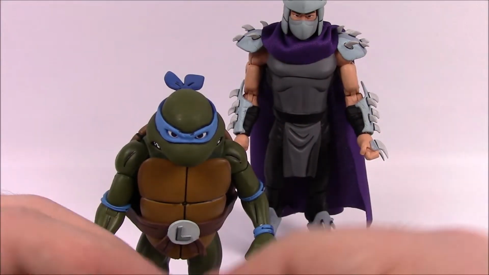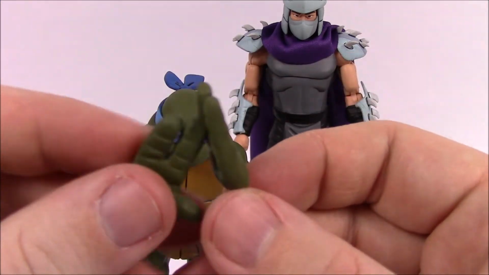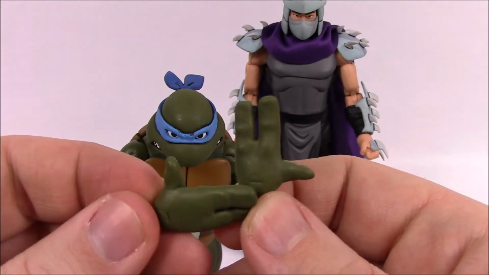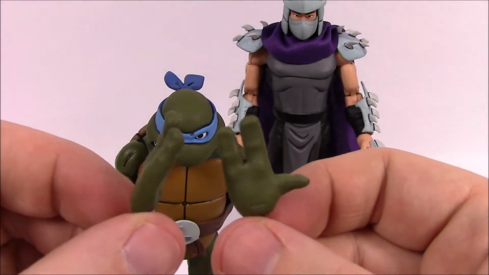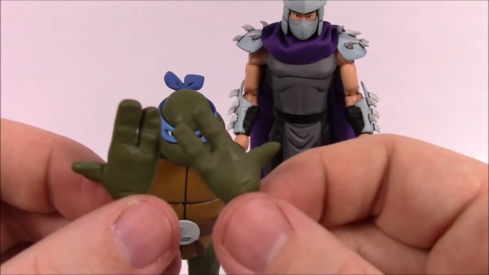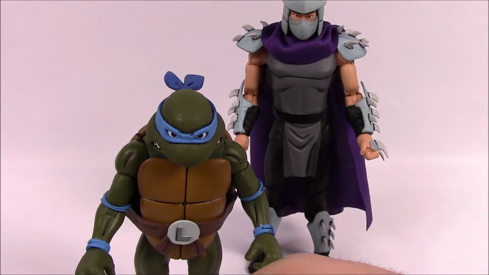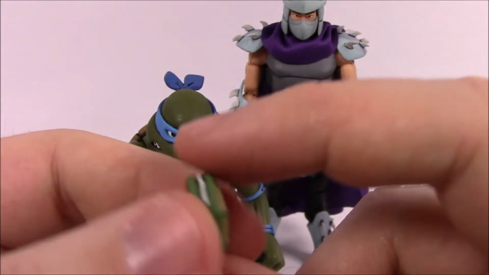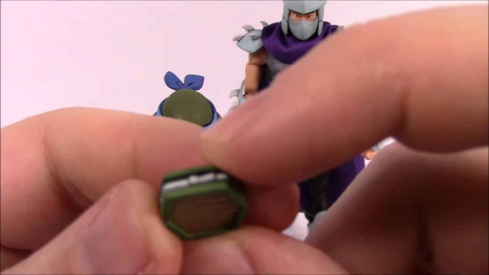We'll look aside, then we'll look at accessories. So he comes with extra hands, so he's got these open hands. Again, I don't know exactly what you do besides posing with these open versions there. Of course, they're three fingers and everything as the turtles have. He comes with a closed turtle communicator, so we'll see an open one in a little bit with some of the figures.